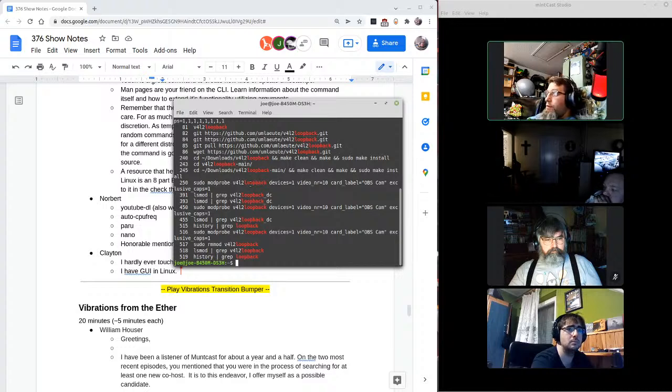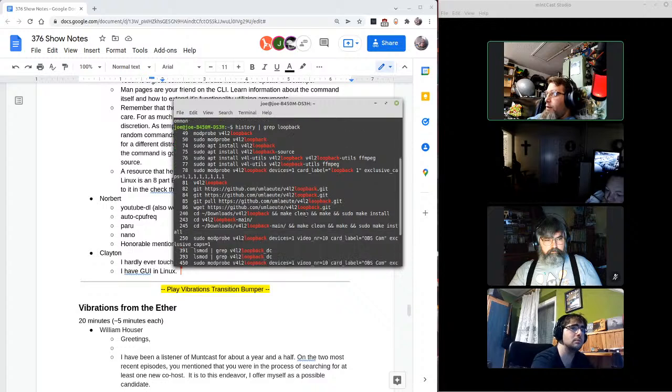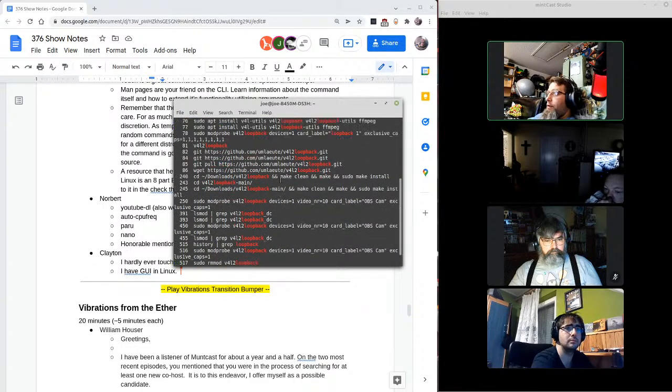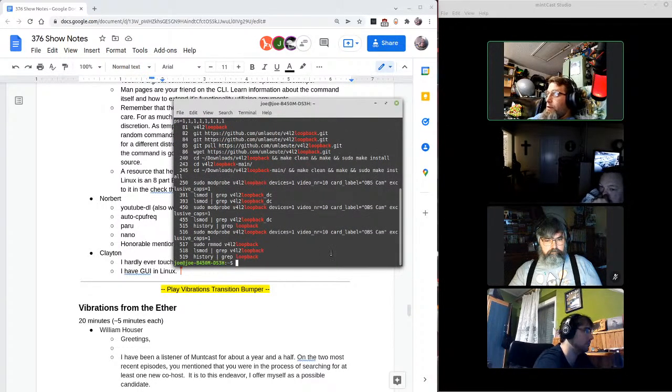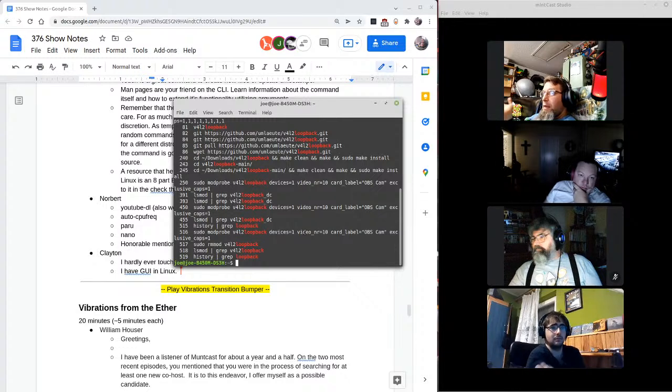And then just looking at all the history, you can see git pulls, clean and makes, and the whole process of installing and setting up loopback just using history and grep. So history, pipe, and grep. Those are a couple of other things that are extremely useful just for seeing what you've done before. With history, grep will just find a specific series of characters.